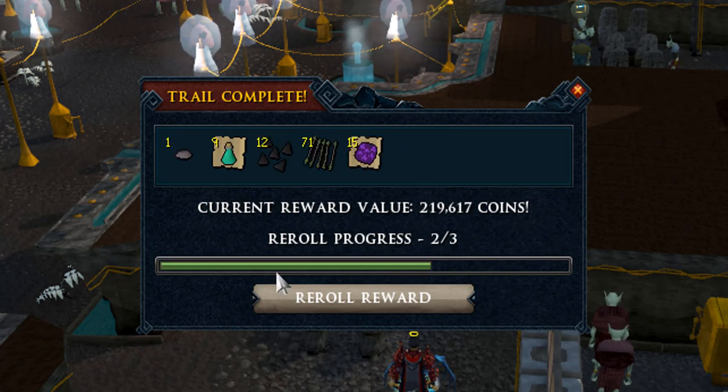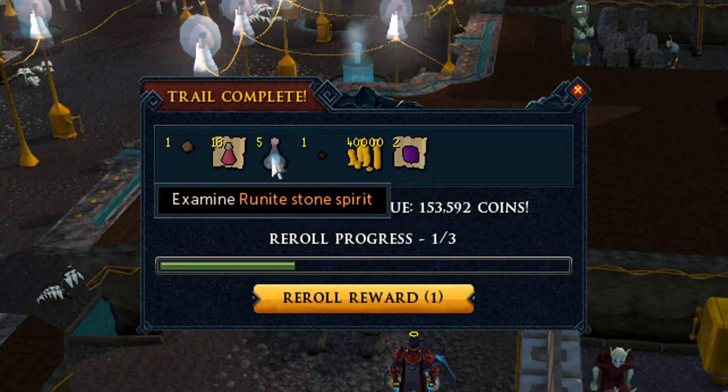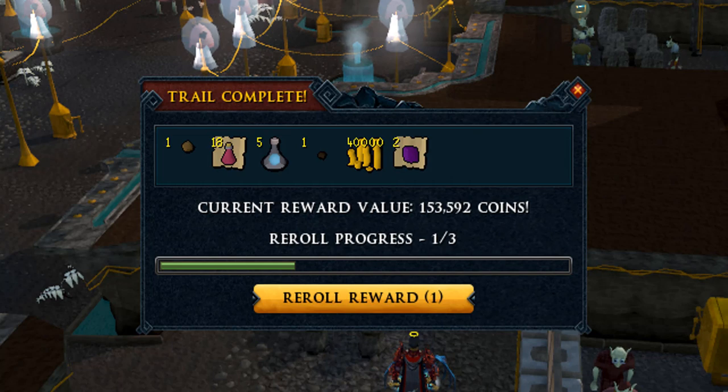I just hate seeing those Kutix arrows and then no master and no fortunate, or purple sweets and no master and no fortunate, or the fake dice, the Runite Stone Spirits. Got 5 of those already.